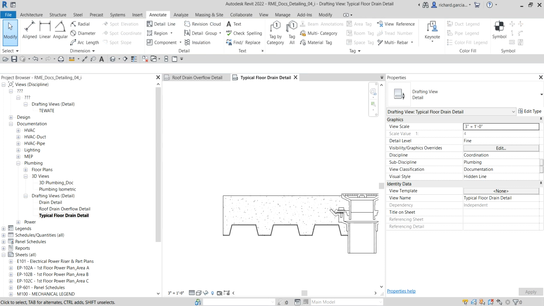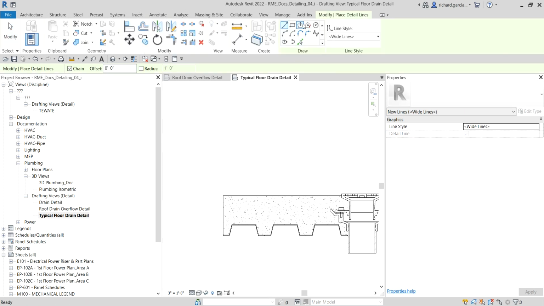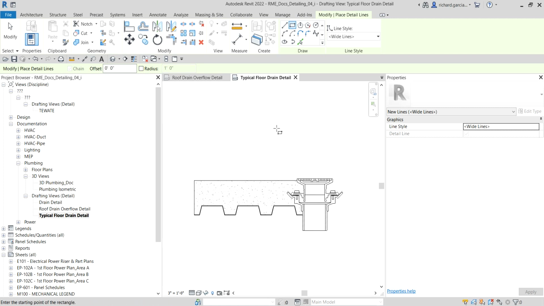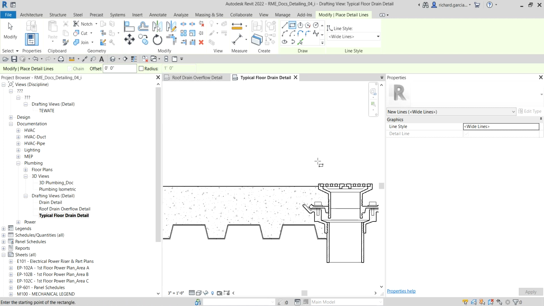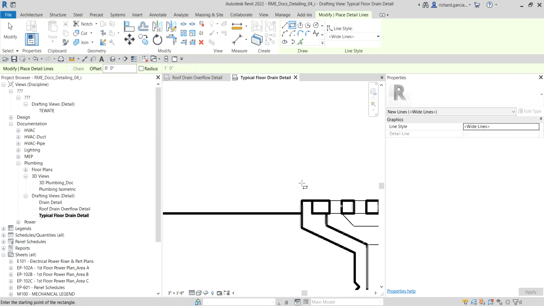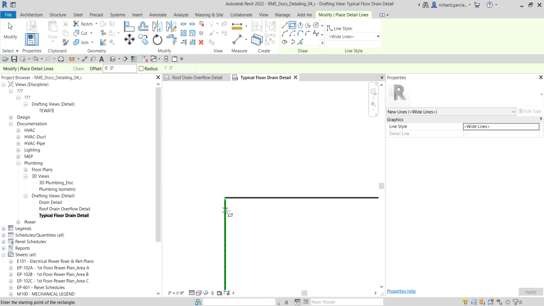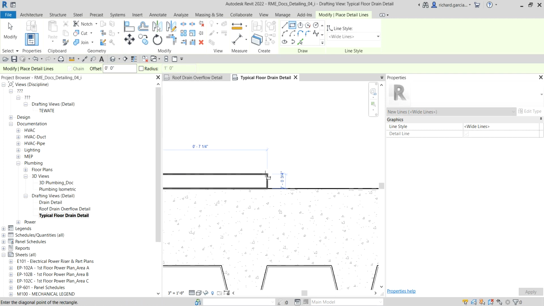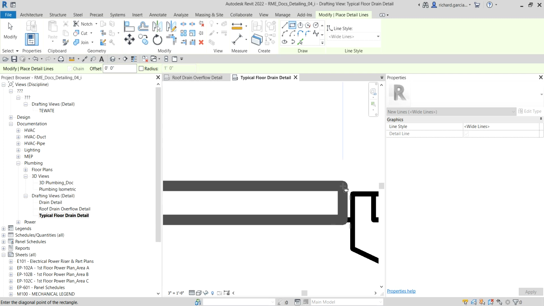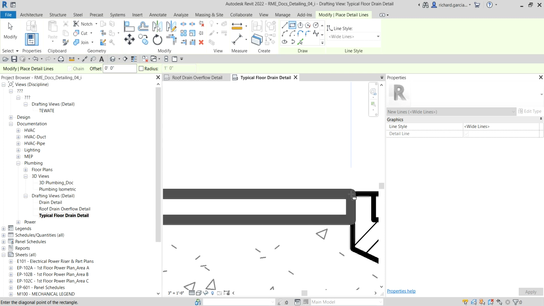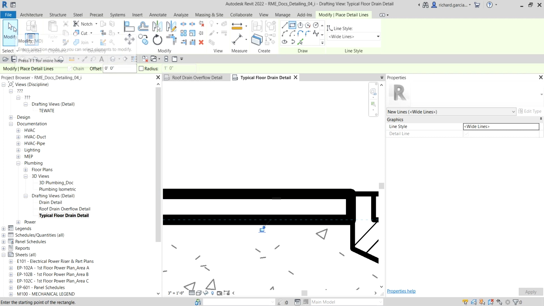Right, so the next thing that we're going to do is we're going to create a floor component by using a detail line. Okay, so let's use the detail line. So let's select the detail line here. So I'm going to use a rectangle here. Using the same method that we have learned previously, we're going to draw a rectangle on top of our filled regions. I'm gonna pick here. Okay, and then after that, I'm gonna pick the second point, just somewhere here. There you go. And then I'll select modify.